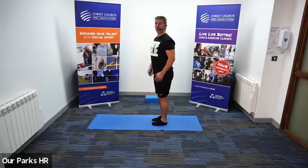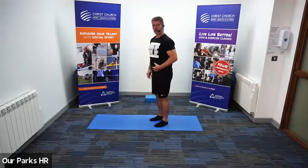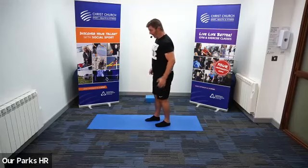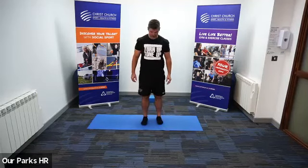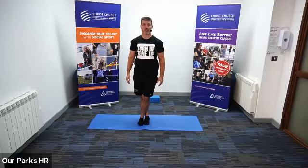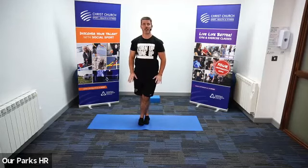Roll the shoulders. Hopefully you felt a little bit more engagement in your abdomen and in your core area. This time, I'd like you to take your left leg and pass it over your right leg. So our legs are crossed. Please be careful not to go down too fast or too quickly. This will feel quite different.